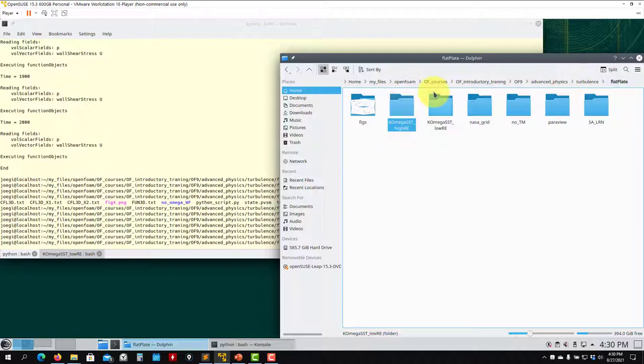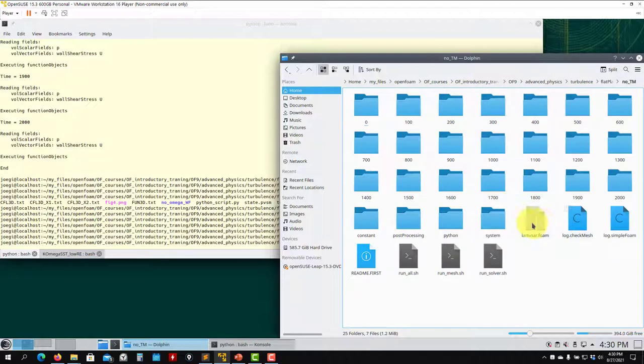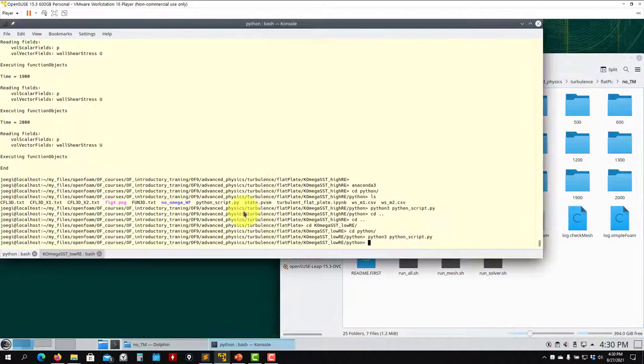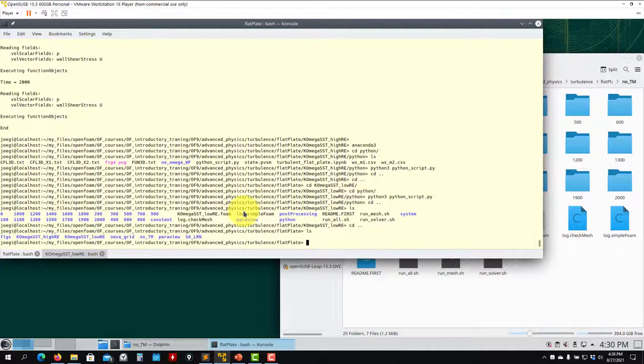So you have it here, K omega SST, the one that I recommended, and this is your template. So you have here wall functions, wall modeling, and then here you have the case setup for Spalart-Allmaras. Here you have no turbulence model, so if you run this case and then you plot the profile, you will see that, and actually I already have the solution there. So just to show you.